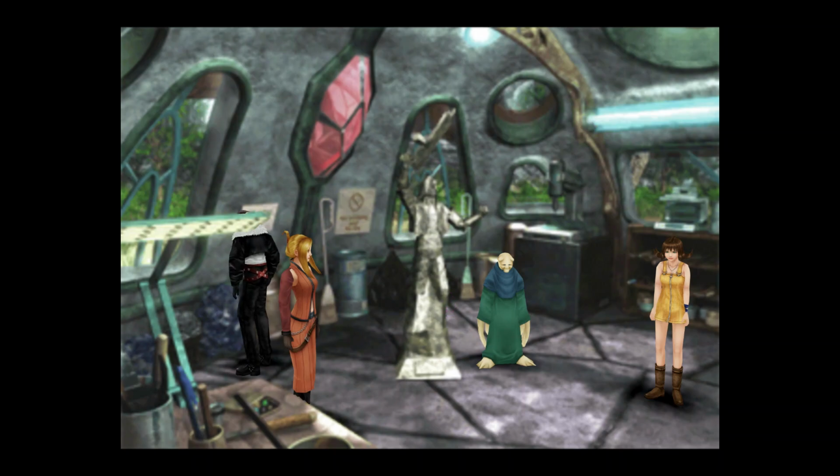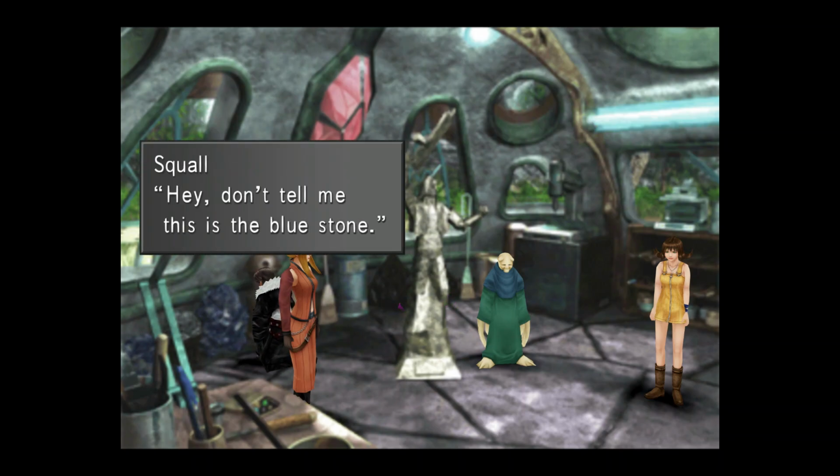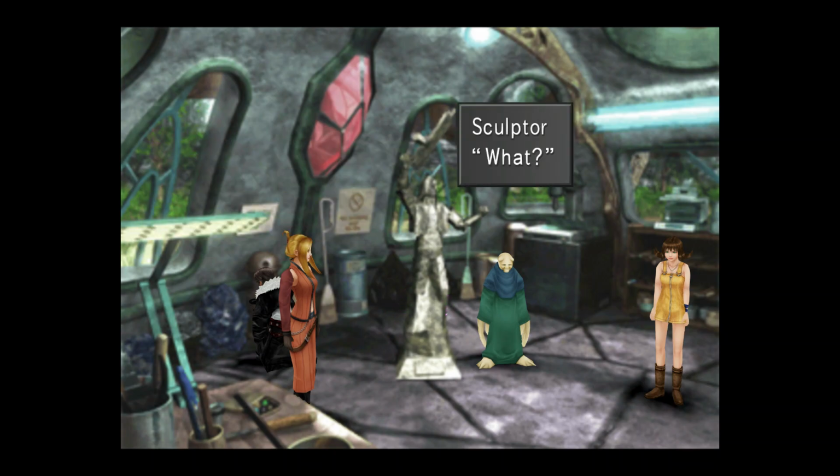Huh? This stone is blue. Hey, don't tell me this is the blue stone. What?